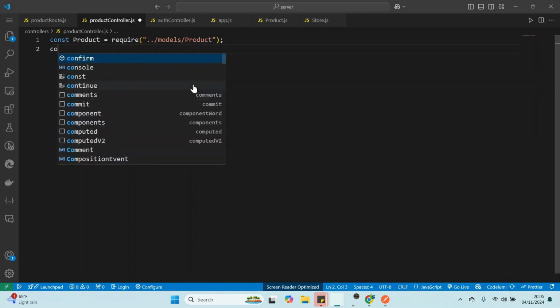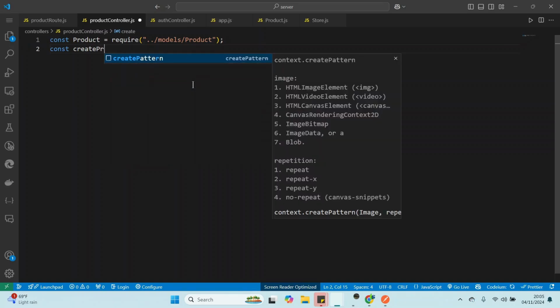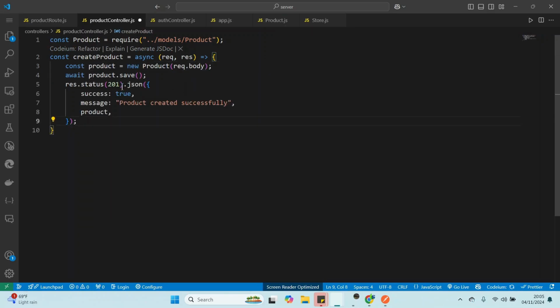We can do const createProduct is equal to a new product. For the new product, we just pass the body and then save the product.